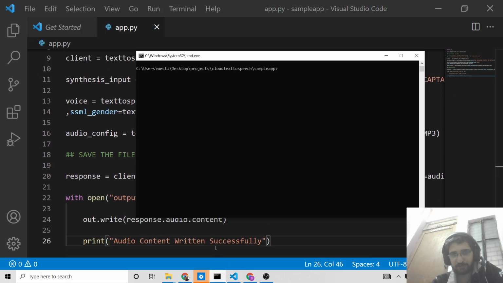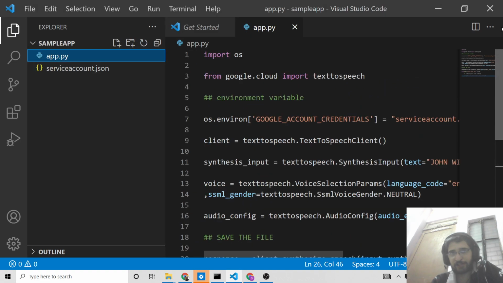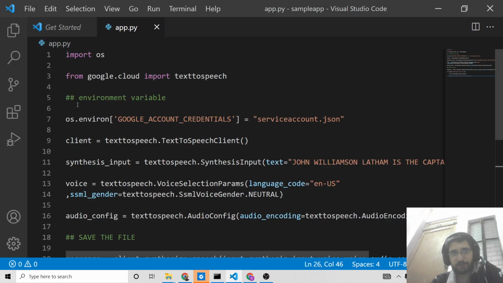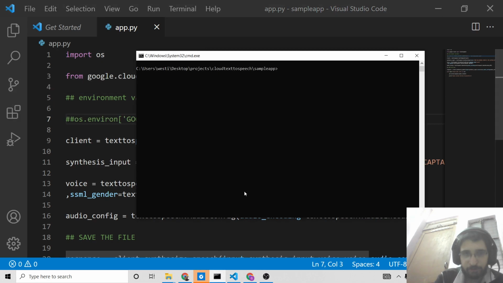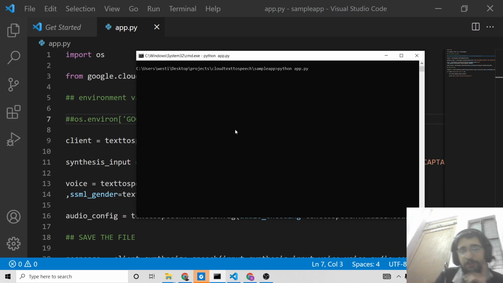Now we can run this file here, and make sure I was explaining the importance of this line, which is the operating system environment variable. Make sure that you set this. If I comment this line here, you will see I will get an error if you don't write this line, or if you forgot this. If I run this application for the very first time, python app.py, it will throw an error. So the error will be like this. It will take some time.